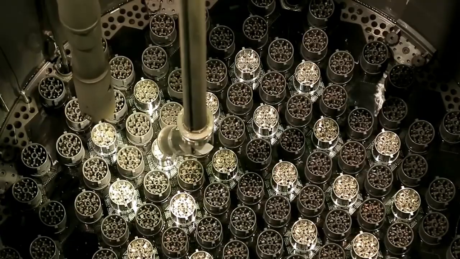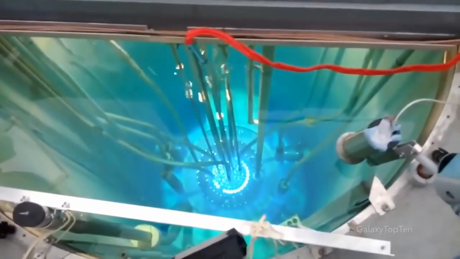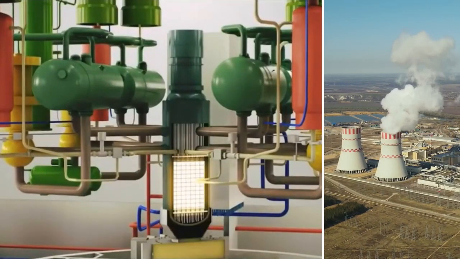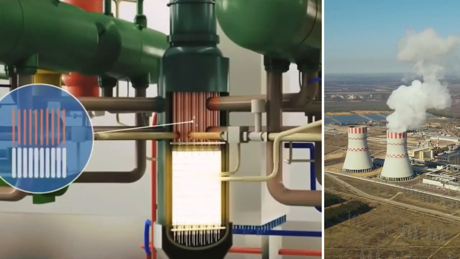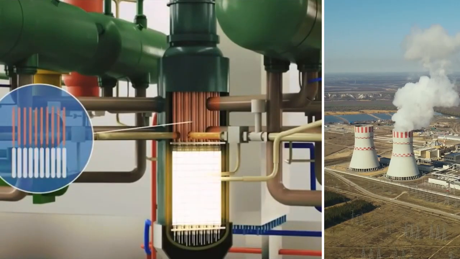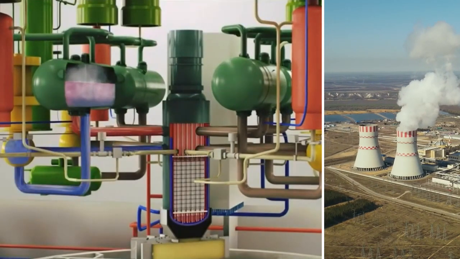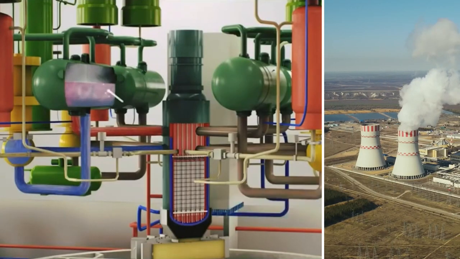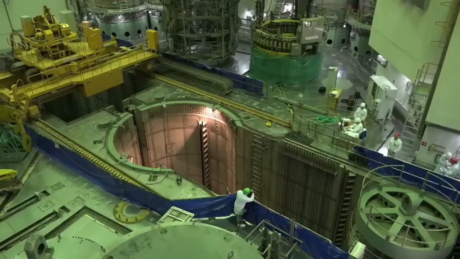After the cassettes have been loaded into the reactor, a controlled nuclear reaction is started, during which there occurs uranium nuclei fission with large amounts of heat released. The resulting heat is transferred to water through fuel rod claddings in several circuits. Under pressure, the heated water turns into steam, which rotates the steam turbine. The steam energy is first converted into mechanical work. Mechanical work is then converted into electric energy by means of a power generator.